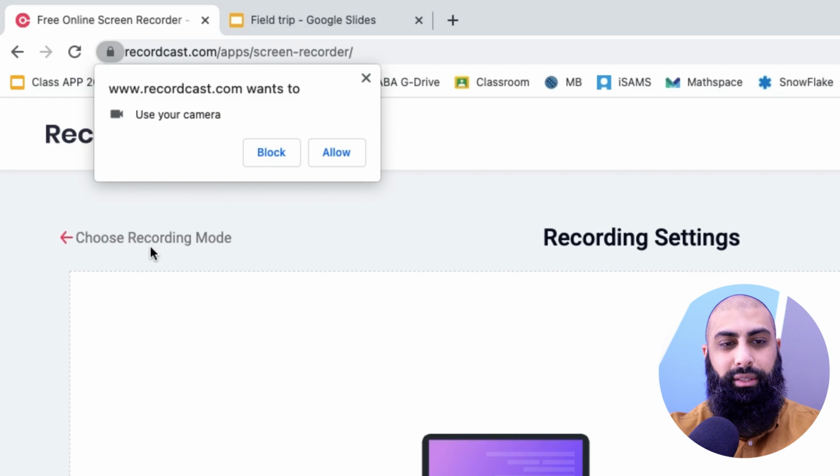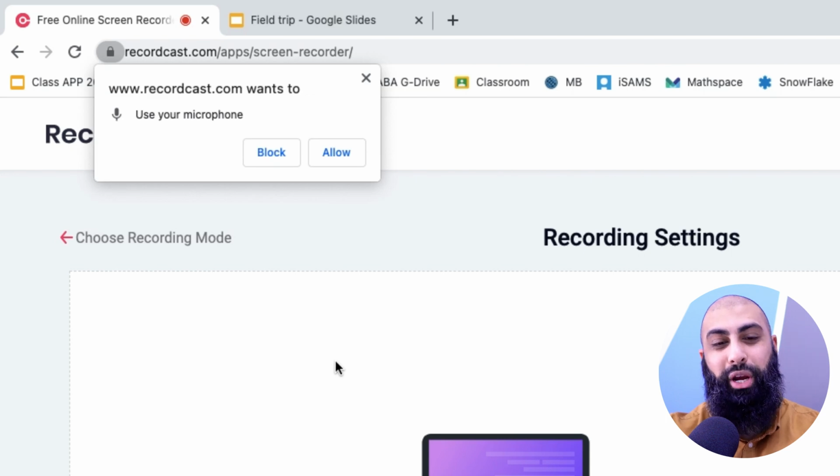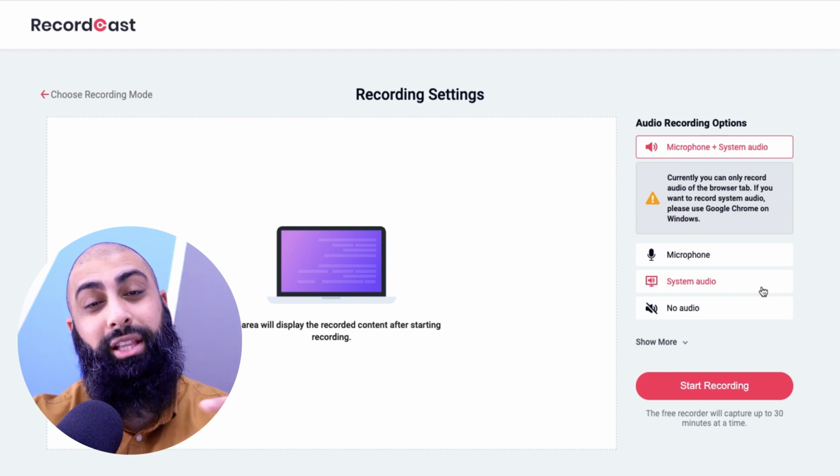Press on next. And then it's going to ask for permissions to access the webcam. So we'll go ahead and say, yes, you want to allow it. Also, do you want to use a microphone? It's going to use the built-in microphone here. We're going to go ahead and press allow. So we've granted permission for the webcam and the microphone. There is a warning here.